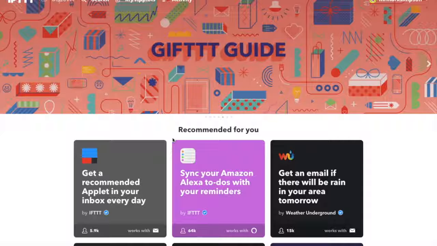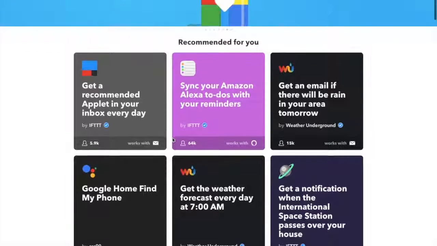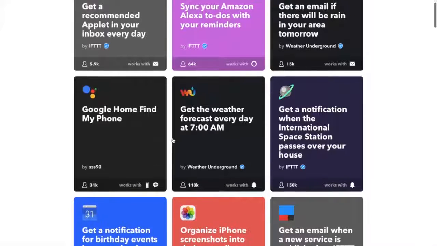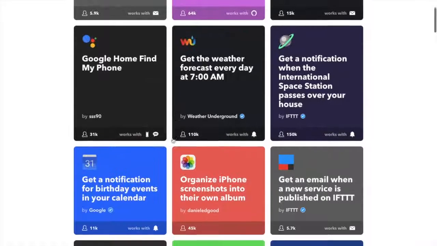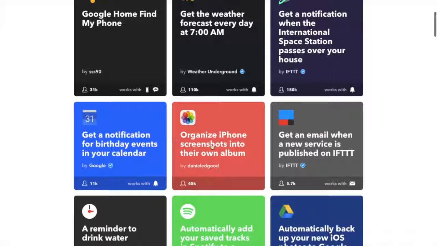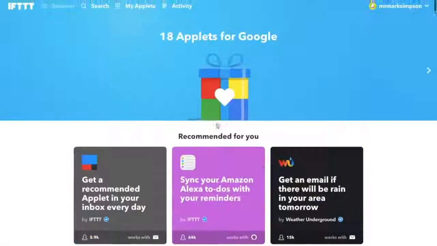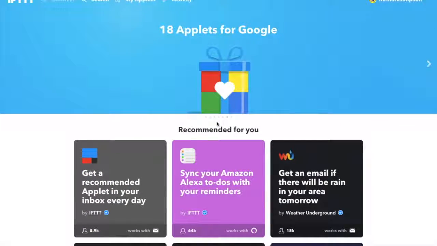Okay, so what may you use this for? Now, when you go onto the homepage, you will be bombarded with all the skills that this website can do. Now, it's a website and an app, so bear with it. So, as you can see, you've got everything from Google Calendar, you've got things from Spotify, but where I truly get my benefit from is linking up my social media channels. So, for example, if I were to post on Instagram, it will automatically update my Facebook page.